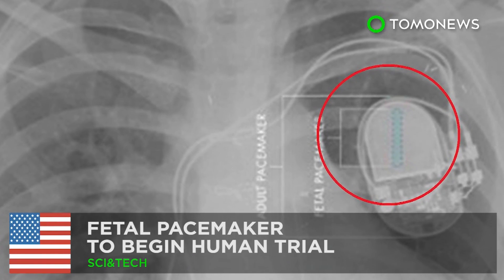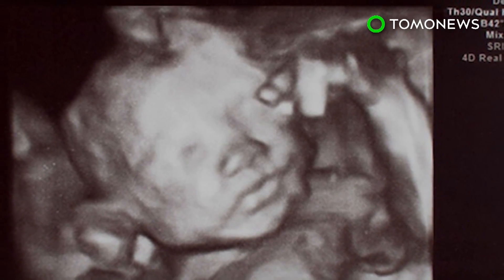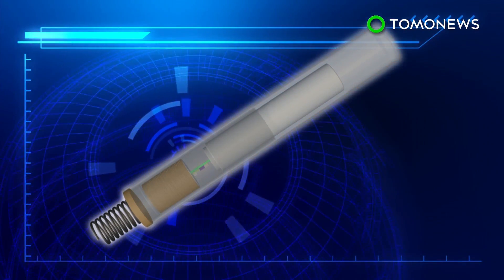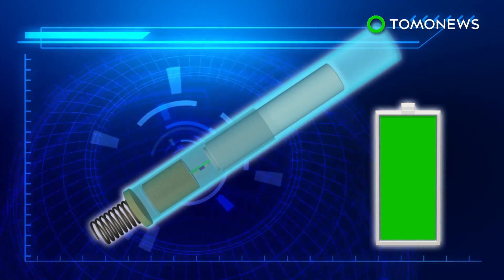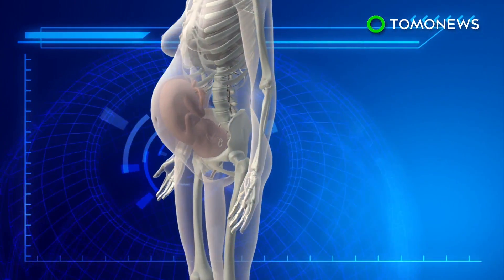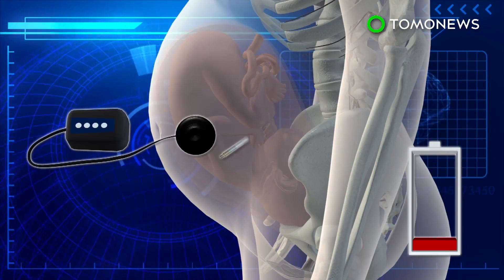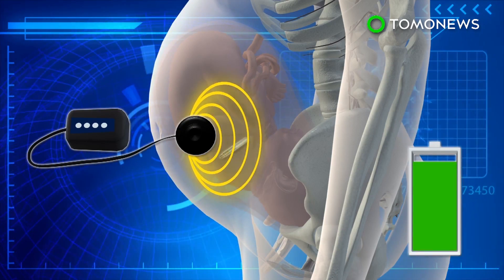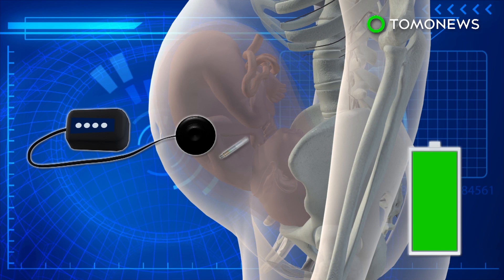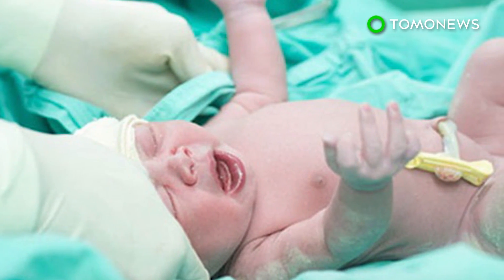A fetal pacemaker is now ready for human trials. Researchers at the University of Southern California first developed a micro pacemaker for fetuses five years ago. The fetal pacemaker is a slim cylinder with components that include a single transistor relaxation oscillator, an epoxy capsule, and a small lithium battery. It is implanted into a fetus through a 3.8 millimeter diameter insertion cannula. The battery powers the device for about a week, and when power runs low, a high-powered field generator creates a radio frequency magnetic field outside the body to wirelessly recharge the battery through inductive coupling. The device, successfully tested in sheep fetuses, was granted humanitarian use in 2015 by the FDA.